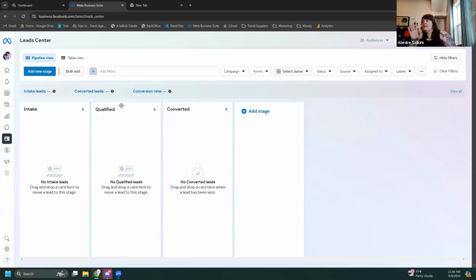A CRM is a client management tool. So basically, it's going to help you track, like, these are people that have messaged me that are interested. These are ones that I'm potentially moving to, and you can use this for building as well. You could use this as a building tool. These are ones that I am doing some research with, I need to set calls up with, and then a conversion would be someone that maybe has actually booked or has paid my fee, and I'm in process working on their stuff.